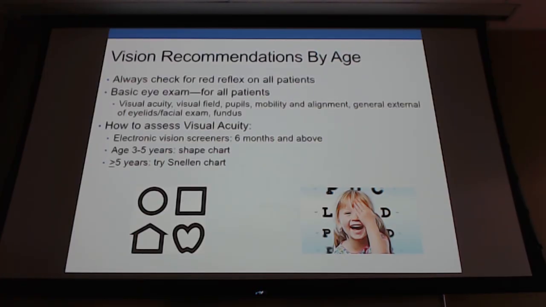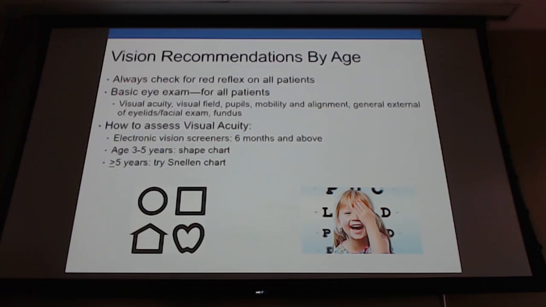Everyone's going to check that red reflex. And again, just to correct myself, leukocoria, not leukorrhea, for that as yesterday. So that's going to happen for everybody. Things that we're going to look at for every child that's going to come in, as we're able to: Do we have symmetry of the eyes? Are they in alignment? We're going to talk about what that means. Are the eyes looking at the same place? Are they able to fix and follow? Are the pupils the same size? Can we get a visual acuity?